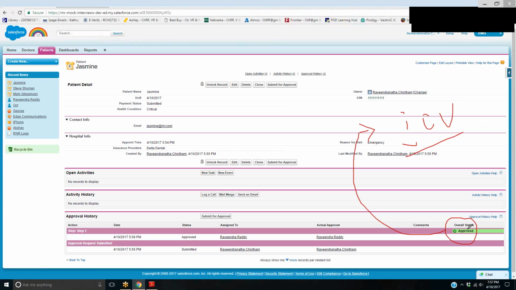And the time-based workflows as well as immediate workflows, the case is going to be saved. This automation applies to the approval process also. So whatever task can be done with the workflow rules can be done even with the approval process. But for approval process, you need to submit for approval once that particular condition is met. And if you want to automate even this through coding, that is going to be possible. Just based on the health condition, you are going to activate this approval process. Any questions?